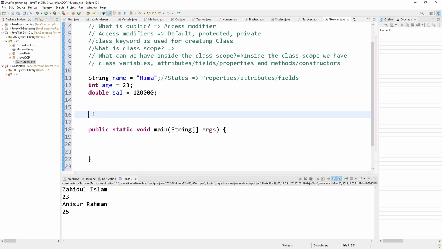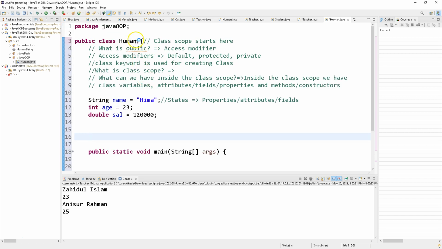And every object, including class, any animal, does have two characteristics. One is its states, another one is behavior. So what is behavior?